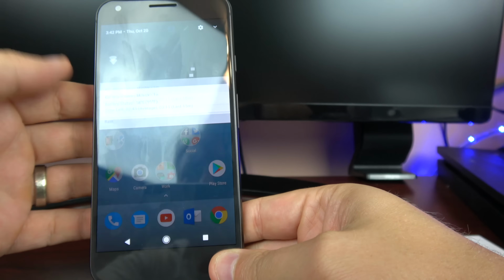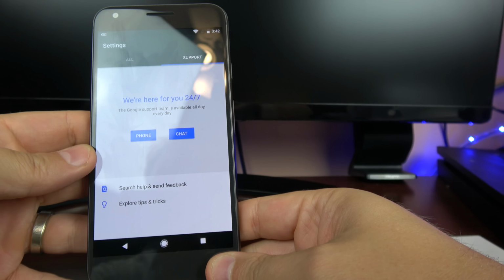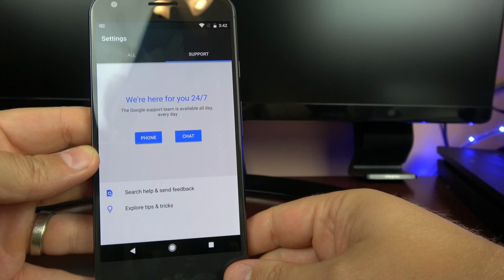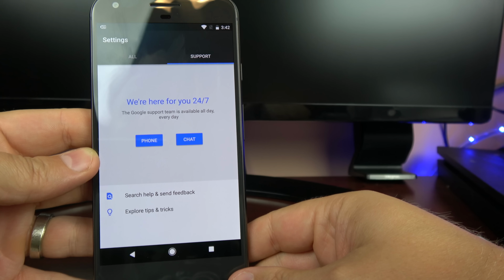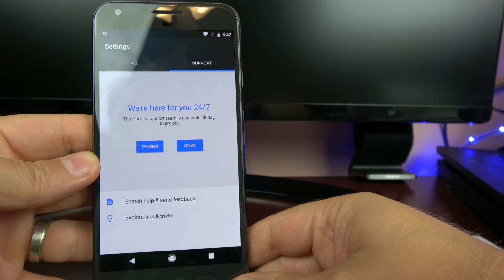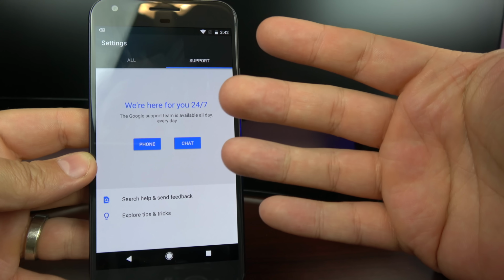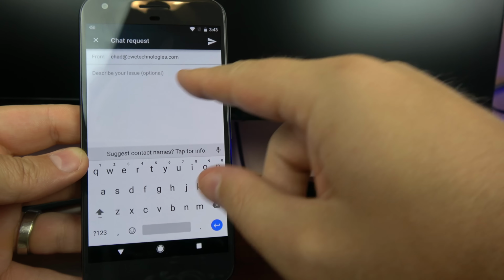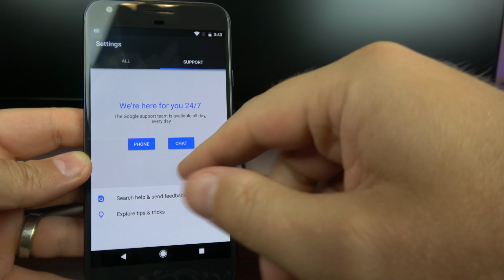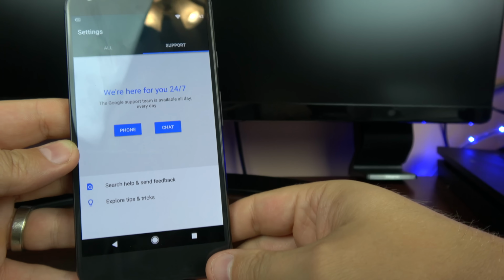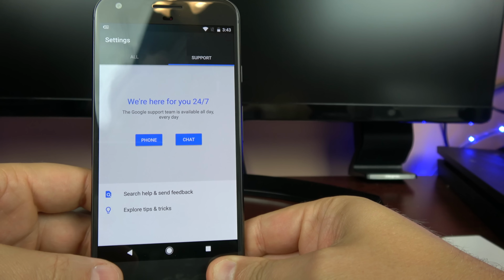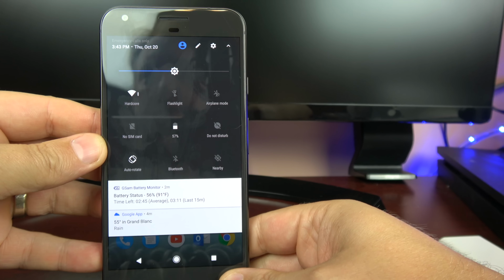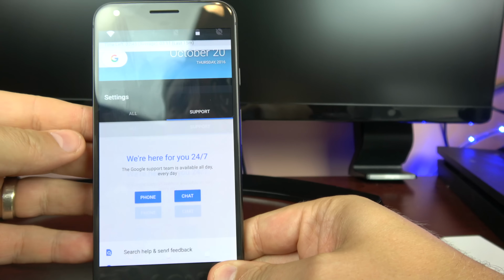Also with this version, you do get tech support, which is nice. So the very first thing that I did when I got this is I chatted to him. I said, hey, how do I get the unlimited backups of 4K videos and pictures in original size, just to see how they'd respond? And they walked me through everything. Literally just click this chat button, put you in the queue. If there's a queue, you describe your problem. And they chat right to you. You can even work, do your other apps. It pops up, says, hey, they got a new message for you. Works great.